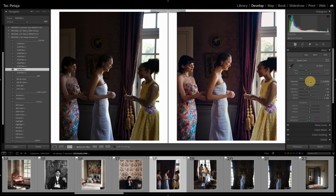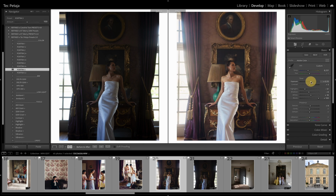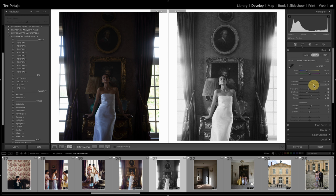The colors in this shoe are just stunning. It's so timeless, but so fun and modern at the same time. And I'm going to push this. See how, you watch the glow just kind of open up when you push the slider. There we go. Do this one in black and white. There you go.